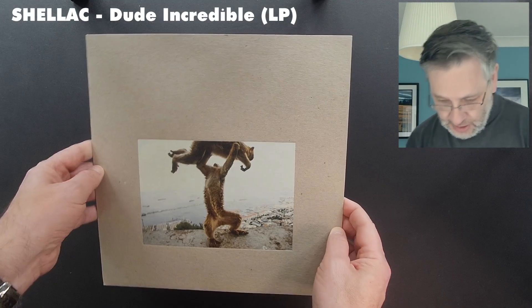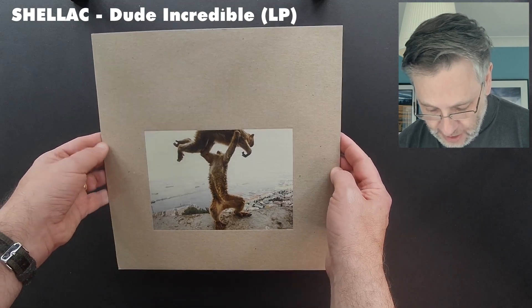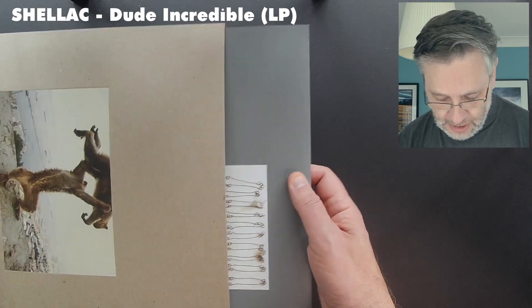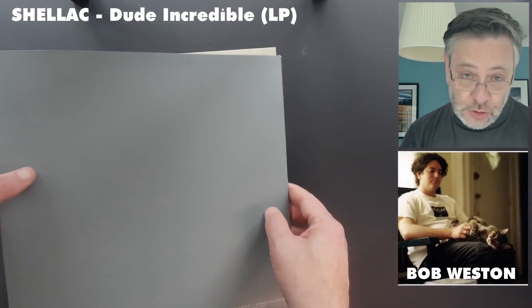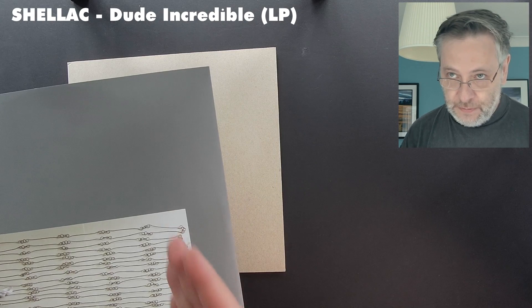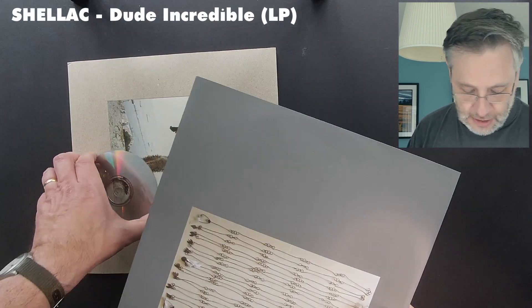Just one more Shellac — this is Dude Incredible. Sticking with that raw cardboard look but with an interesting monkey print in the center. In that interview I conducted with John Upchurch of Fireproof Press way back in the 90s, I did ask him whether Shellac drew any comparisons between their recording methodology and the printing process. John helpfully went and asked Bob Weston, who basically just said 'old school rules' — that was it. I think there is probably something analogous about analog recording and printing in a very hands-on way. Every smash of a plate onto paper is unique.